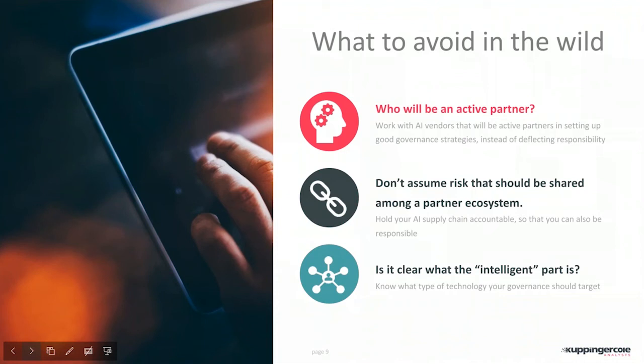And remember that AI frameworks often lump all AI technologies into one. Is it clear what the intelligent part of a solution even is? Is it an NLP-based chatbot that will interface with end customers and learn from their conversation patterns and your industry knowledge? Or is it an internal anomaly detection system that sends all potential issues directly to a human agent? AI is not a one-size-fits-all bundle of technologies, and your governance tactics should reflect the actual technology that you are using. So take the effort to understand what it is that is being called AI.